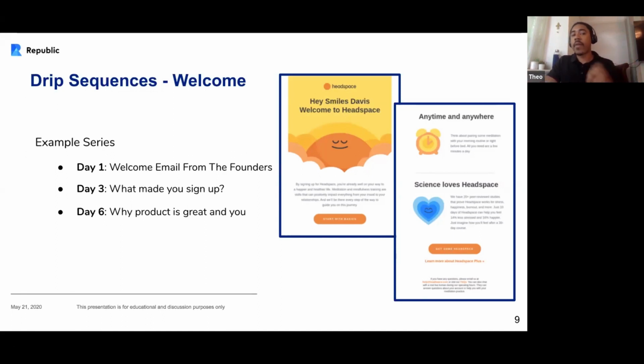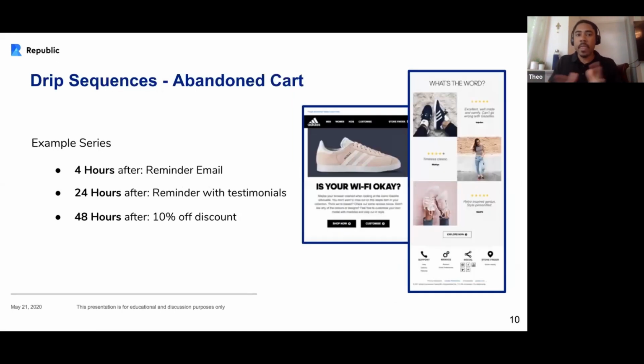So I'd suggest that you go about setting up a welcome drip sequence. And then what we've got is an abandoned cart email. This is in the context of e-commerce, but we can also have an abandoned cart for someone who has a SaaS product, and someone has signed up or done a free trial and they haven't fully gone and executed. That, in a sense, is a form of abandoned cart, where they haven't fully gone through with the full purchase. So that's an automated email that you could think about setting up.